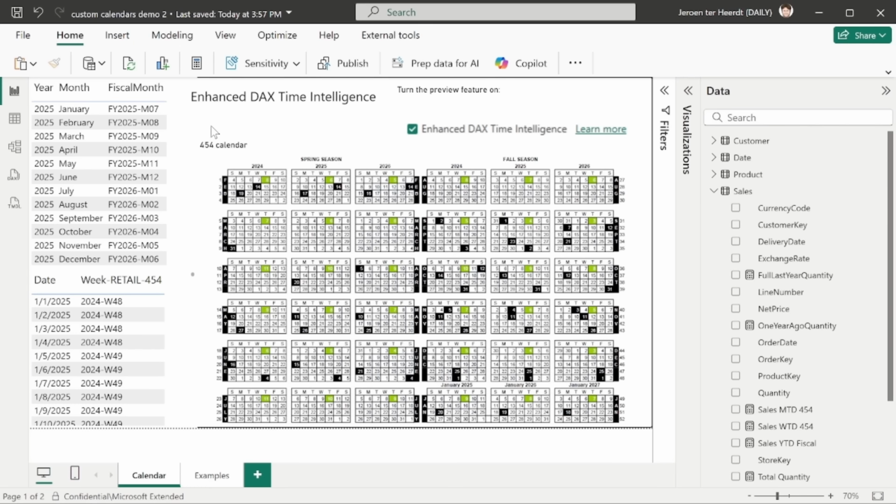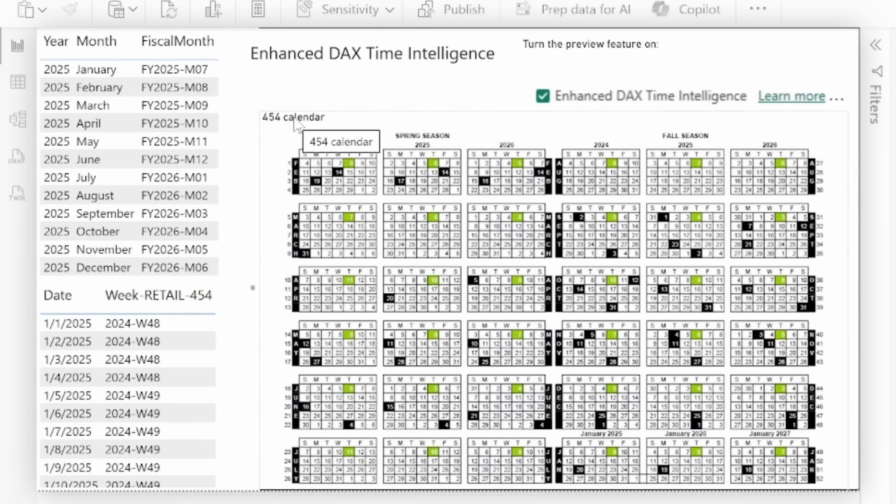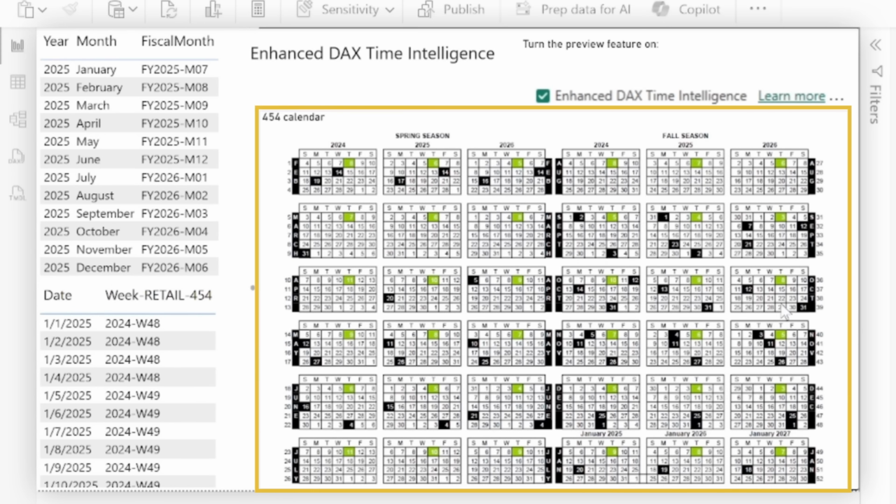First, you need a table in your model that defines how you want it to divide the year. For example, my date table here defines columns for fiscal year as well as any other calendars, including a 454. So you can see here that we map the year and the month against the fiscal month calendar. So our fiscal year starts on the 1st of July. That's why July 2025 is the first month of the 2026 fiscal year. We've also defined a 454 calendar, which you can see here on the right, that divides the year up in periods of 4, 5, 4 weeks. So that's why it's called a 454.